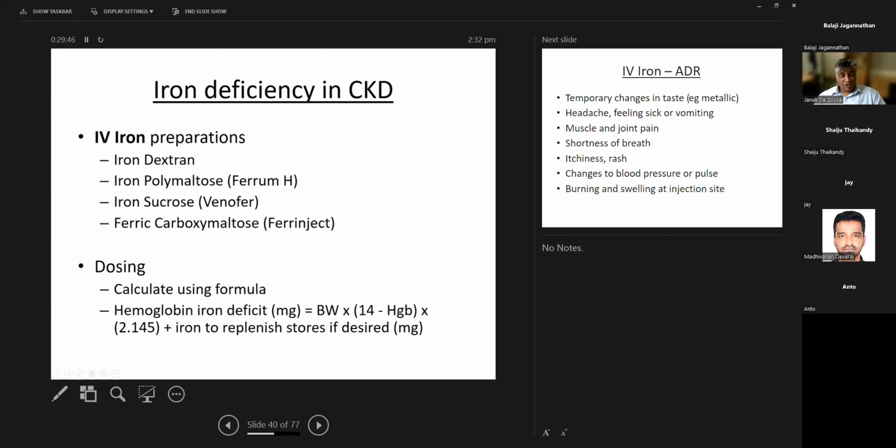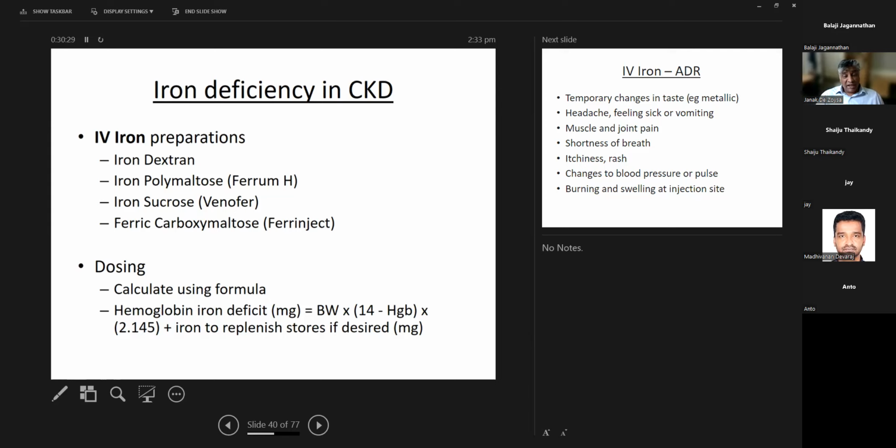And you remember there are multiple different preparations. Typically in dialysis units, we'll be using iron polymaltose, but iron sucrose is less immunogenic, so you're less likely to see reactions. And ferric carboxymaltose, Ferinject, can be given very rapidly without developing side effects. So anyone with iron can get an allergic reaction, but iron dextran tends to be far more immunogenic than the other medications. So I think in the dialysis unit, our unit will tend to use iron polymaltose. For outpatients, because the iron can be given far more quickly, we'll tend to use Ferinject.